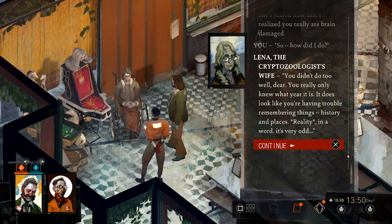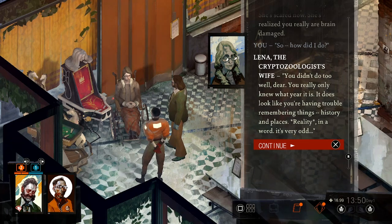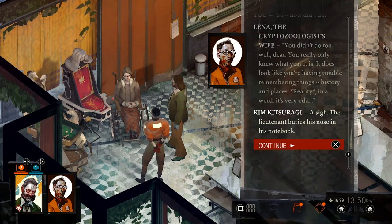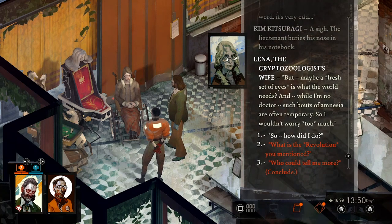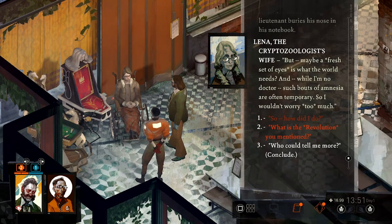Ooh! Hobocop breakthrough! We're about to become Hobocop! You're having trouble remembering things. History and places. Reality, in a word. It's very odd. You're odd. The lieutenant buries his nose in his notebook. But maybe a fresh set of eyes is what the world needs. And while I'm no doctor, such bouts of amnesia are often temporary, so I wouldn't worry too much.